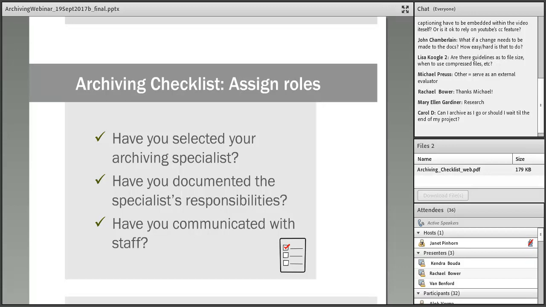If you do have that archiving specialist or point person, document what that person's responsibilities are. We'll look at examples in just a moment. Once you've identified that person and documented that person's role, communicate that person's role to others inside the project or center and to any external project partners who might be helping with the creation of your deliverables. That person is going to be the most effective when others know that he or she is able to help them.